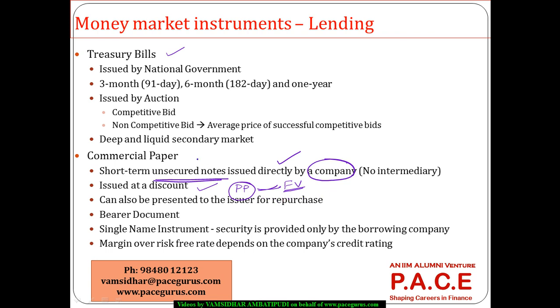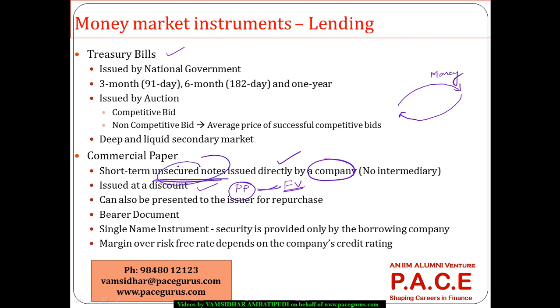One of the interesting things with commercial paper that came out in the last couple of decades is that instead of directly issuing it to the public, I can issue it to a lender with a promise that I will purchase it back at a later date for a higher price. I can issue it to raise money right now from a lender. So it is like a security here.